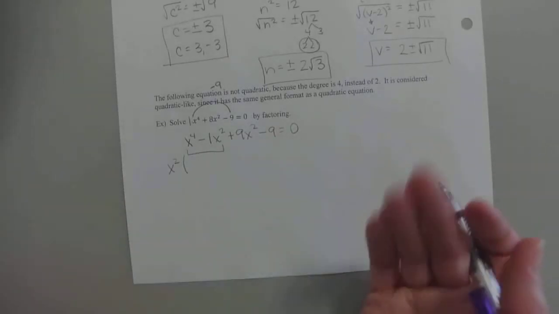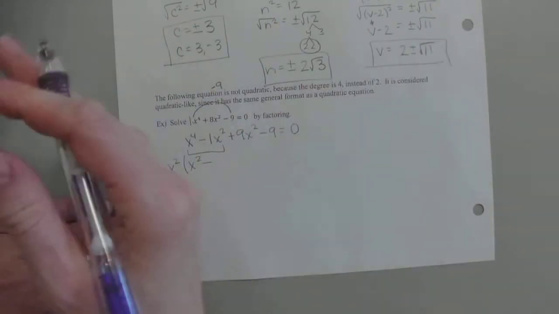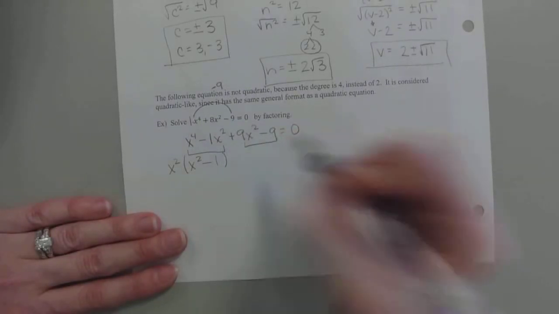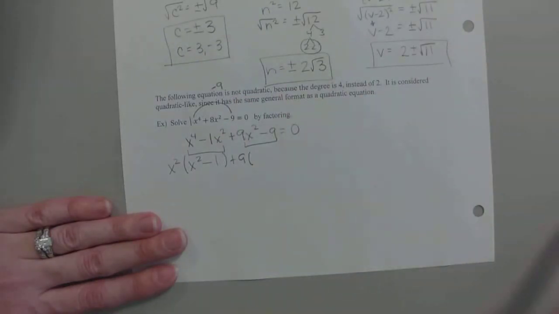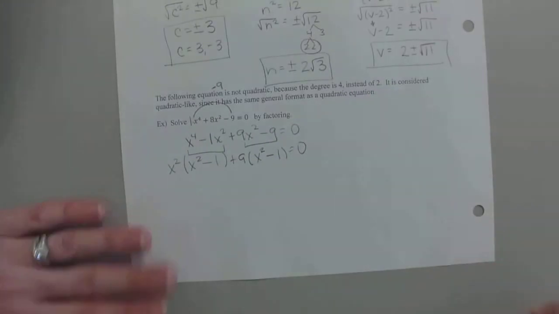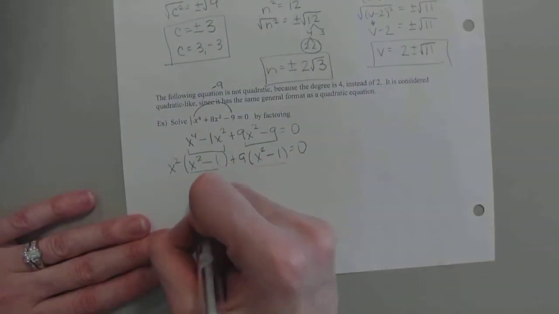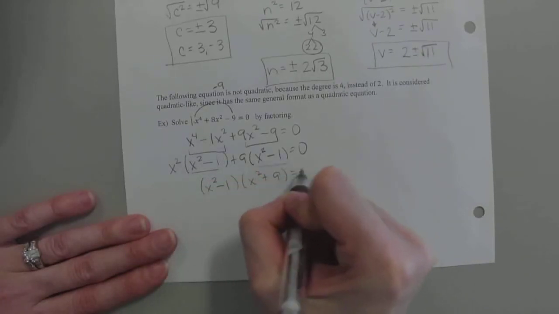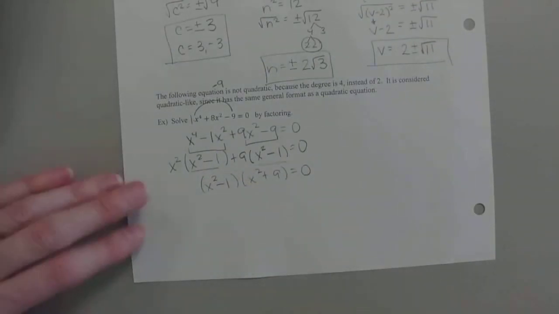All right, so what we're going to do is take the common factor of the first two terms. What can we factor? X squared. You got it. And then remember when you factor it out, you're just reducing its powers by that many, right? So if we had 4 x's and we took 2 away, how many remain? 2. If an x squared was there and we took them all out, how do we show it was there? A minus 1. Perfect. Back here, what can we take out? A 9. 9 divided by 9 is 1, right? But it leaves us with x squared. And how do we show that the 9 was there? With a 1. All right, so we're almost done.